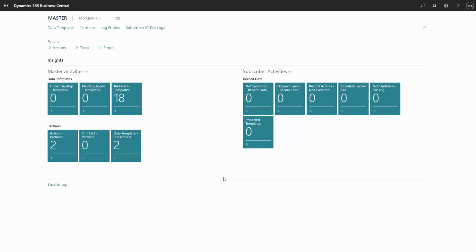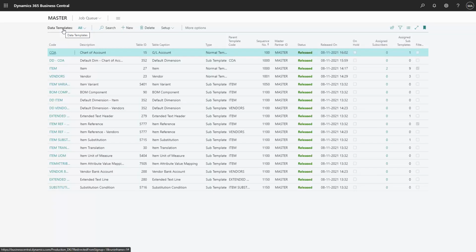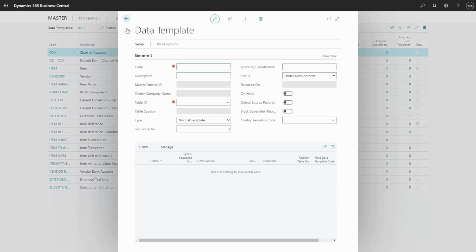We will create the data template. Type in the code as you define your own.